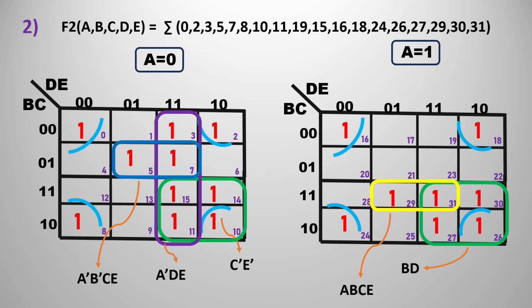So in the second K map we are left with only one 1. For covering that 1, we do not have any choice of making a group other than a group of 2. So make a group of 2 and make the output expression according to the 4 variable K map. So the output expression would be ABCE.